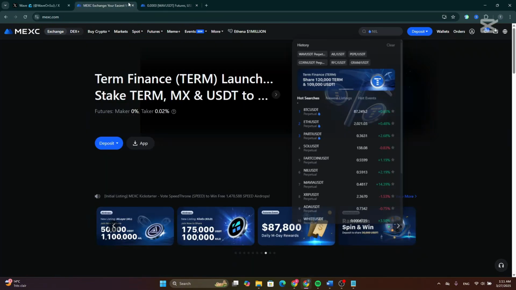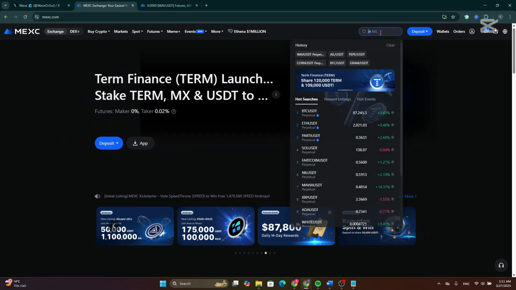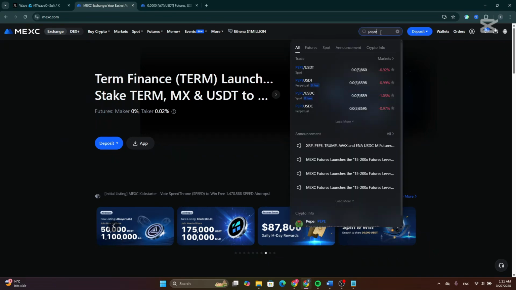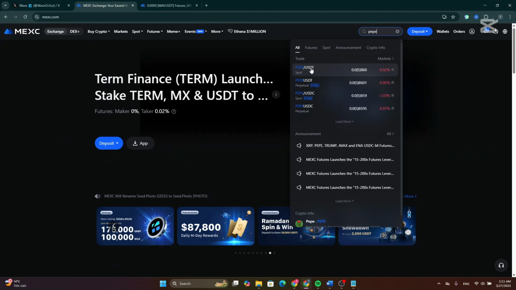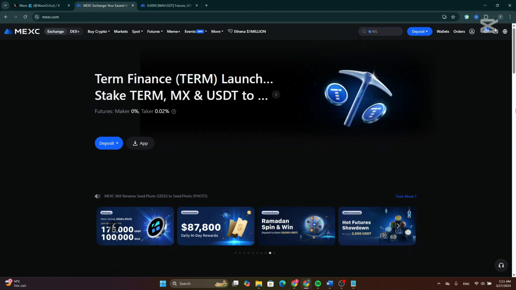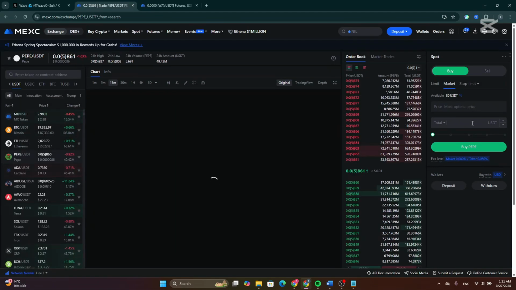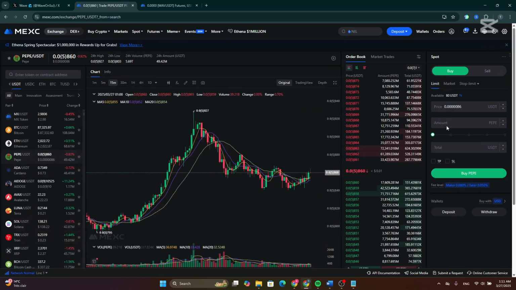So I will give you an example of how to buy this token. Now first, for example, this is our token, as you can see. Now you can click on this pair that has USDT. Now after that, select buy. Now click on limit. Here you can type how much you want to buy. So here you will be able to see how much of that USDT on your account you will pay in order to buy this token, and click on buy Wave or WAV.